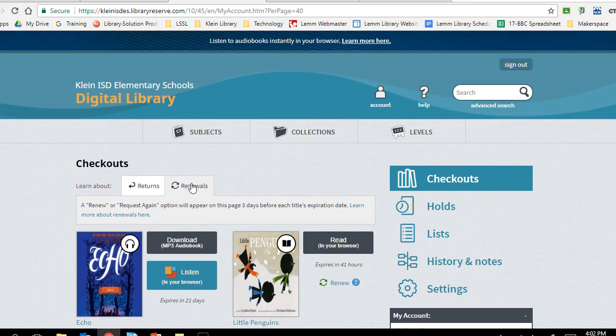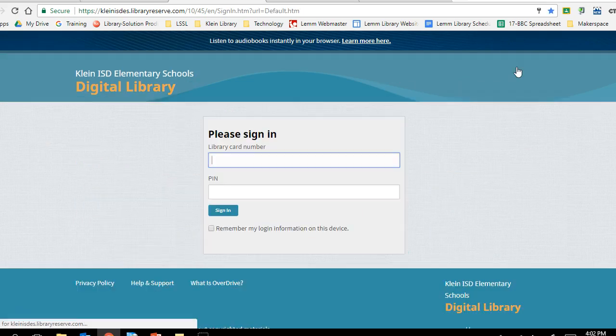If you download the app on your device, it looks a little bit different than that. It will ask for a library location. You can type in Lim Elementary, and that will be your library location, and you'll use the same exact login information to do that. Make sure that you always sign out before you leave to make sure that you keep your Overdrive secure. And if you have any questions, please feel free to ask.